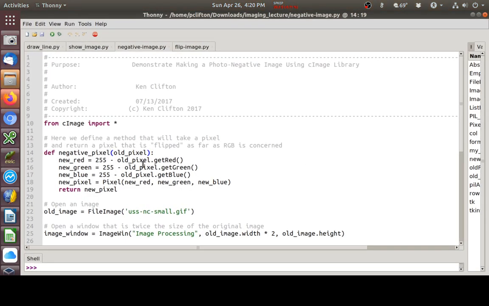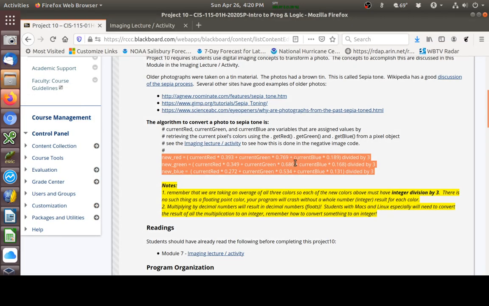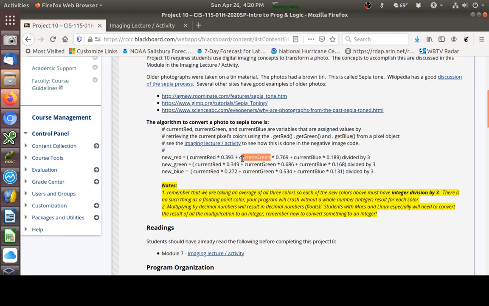We would get the current red by doing this, right? This is the current red. Now you could either save this into a variable called current red or whatever, but if you just try to paste that code, it's not going to work because current red does not exist unless you make it exist.